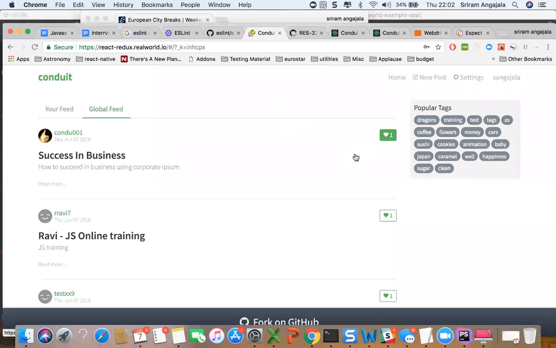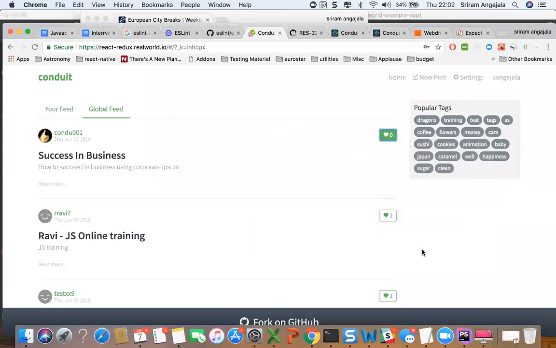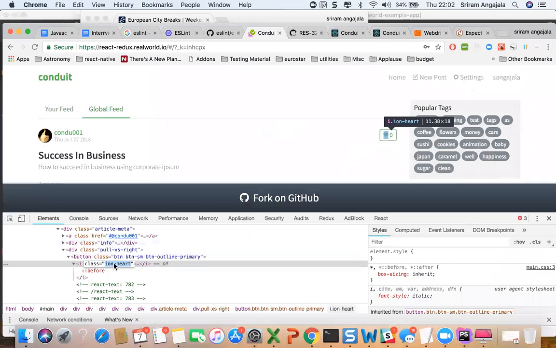But the problem is, if it's already liked, then the double like will make it 0. So we should make sure, it's a very tricky one actually. It is basically unlike. If you select again, it is unlike. It's like a checkbox.